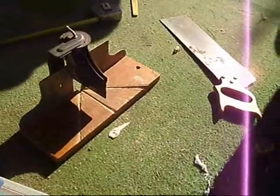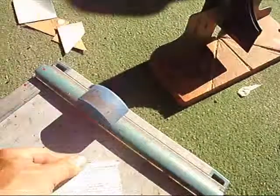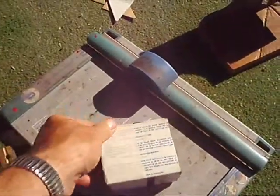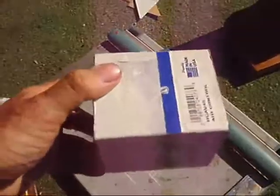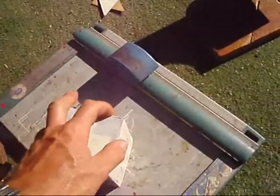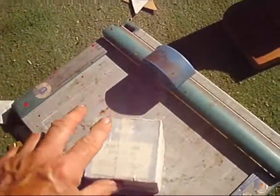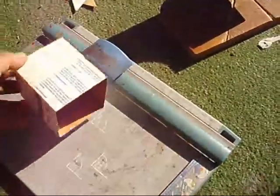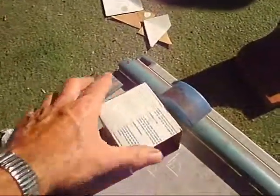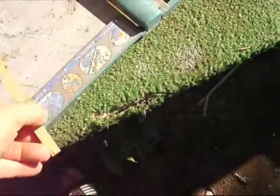There it is, all covered up, and while the tape is settling, sorry about that. I think about what I'm going to say before I aim the camera, and I tend to pan too fast. I'm sorry if I did, but you can just smooth these down on here, okay? Now, here's what will happen here. You take this, you put some glue on here, and you stick that in there.